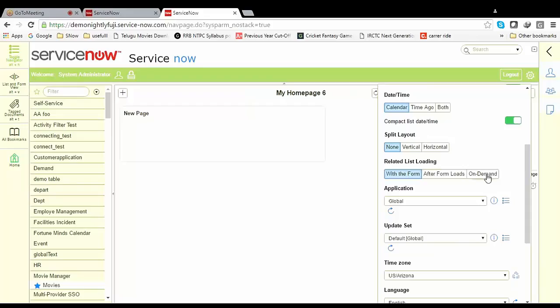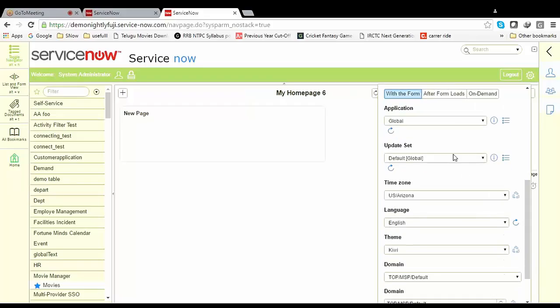And update sets will try to capture all the customizations. Update sets will be useful to capture all your customizations that can be used later to move the changes between instances. Whereas for time zone, you can switch to any time zone. You can work from any time zone. You can customize your own time zone also. And language: if you want to see our help desk modules, everything in whatever language you want, you can configure many languages, not only this.